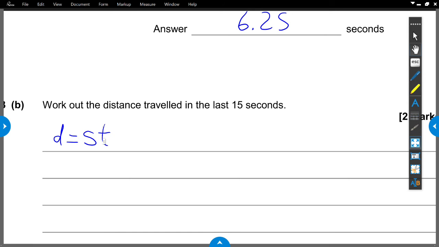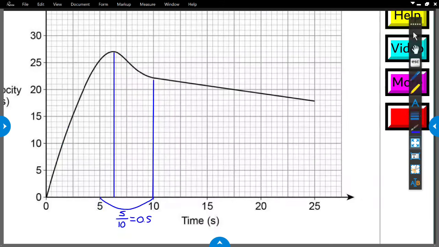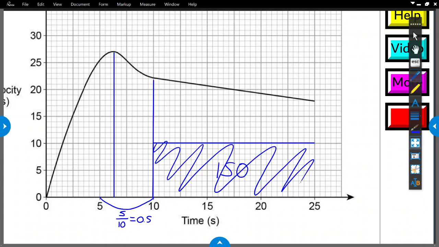Now we're dealing with velocity, but for the purposes of this equation, it still holds because speed is just the scalar quantity of the velocity. Now looking at what effect this has on the graph, if we were going at a constant velocity for 15 seconds at 10 meters per second, then we're essentially going to do the speed, that's 10, times the time, which is 15. 10 times 15, that's going to give us 150. That essentially gives us the area underneath here. This area here, that's 150.